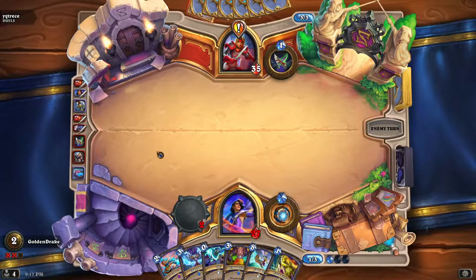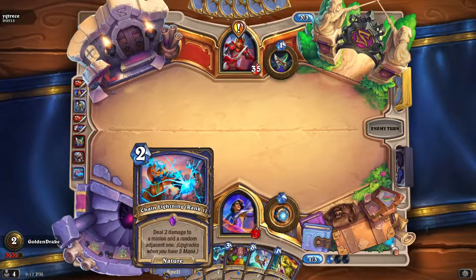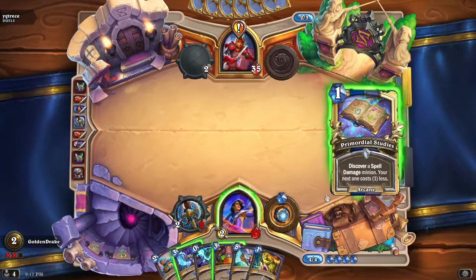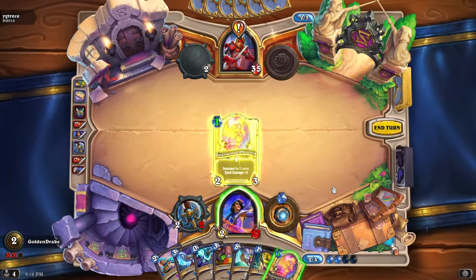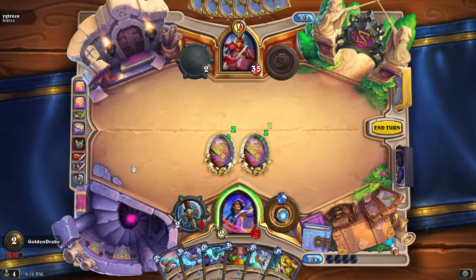My turn? Come on, summon some minions. Do something interesting. Okay, fine. Let's go with the imprisoned phoenix. Get both of them in play. Excellent.